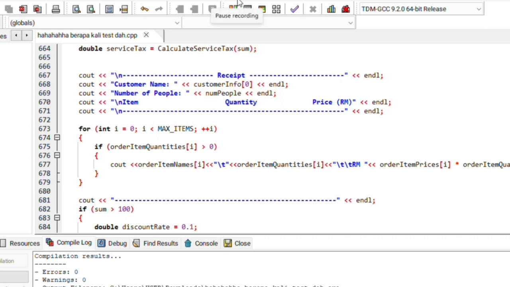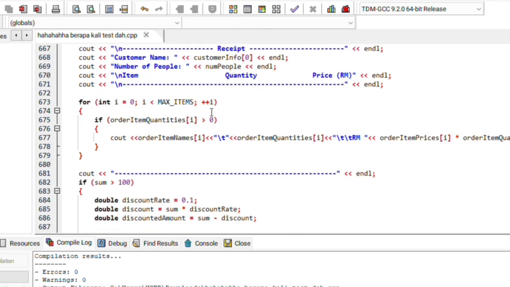The reason this for loop is used is to iterate through the order items and print the details for items with quantities greater than 0. This condition ensures that only items with a quantity greater than 0 are displayed in the summary. The if statement will display the items that we already included in the array in the customer choice function. So the receipt in the expected screen will display only items that have been ordered.